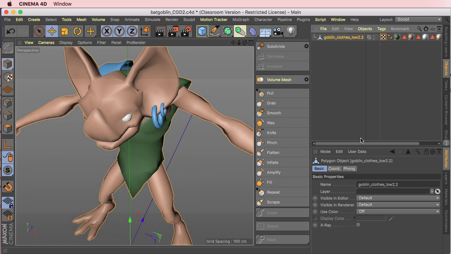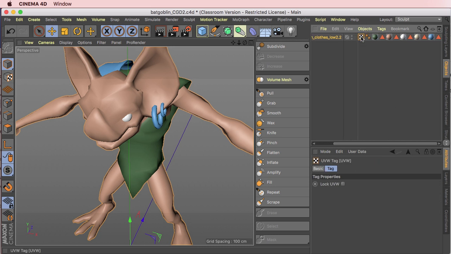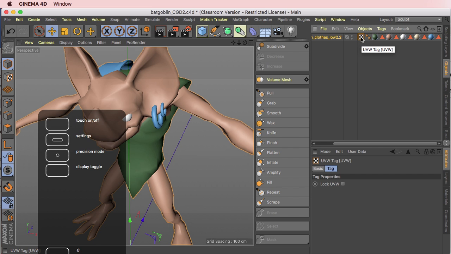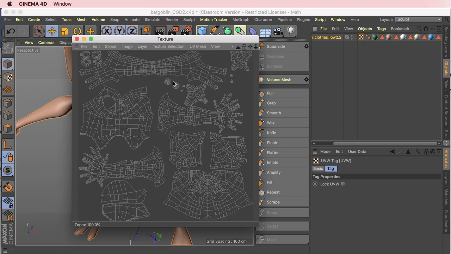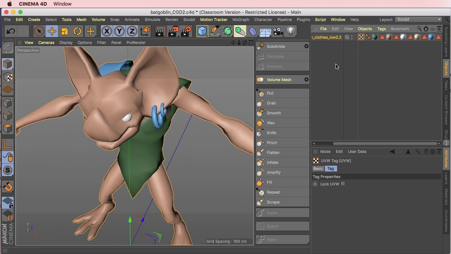Another thing that I need to tell you is what you actually have in that scene. So this is number one, that is our UVW tag. With the shift key and double click, you get the UV layout. I did that for you. So that's the clothes, and that's the arm, and that's another arm, foot, and earrings, and the shoulder pad is all there, all easily accessible.